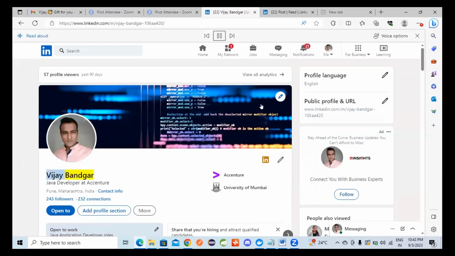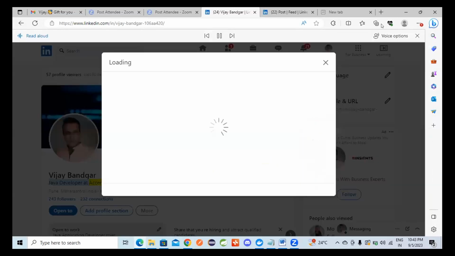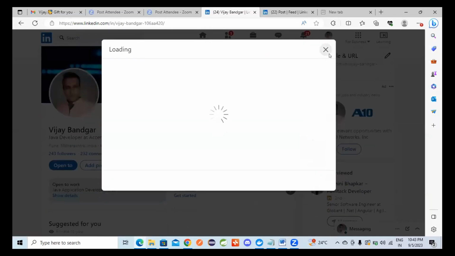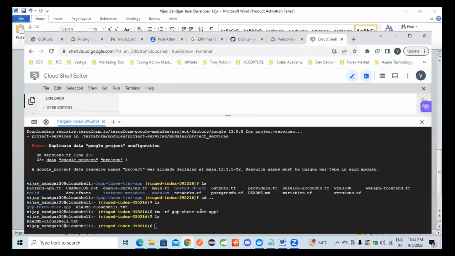Can you move or close all of these tabs for now? Okay. So did you take the clone from the dev branch? You copied it from the dev branch, right?